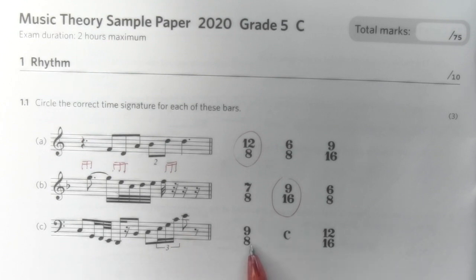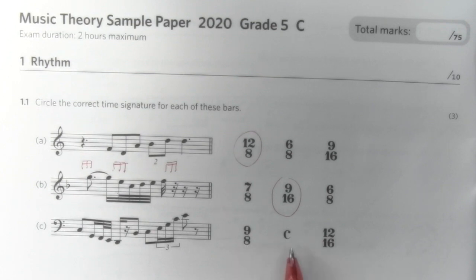Now, our options are 9/8. I can easily exclude this because 9 is 3 groups of something, in this case quavers. 4/4, there's a movement in 4, yes, and 12/16, that means 12 semiquavers in a bar grouped in 3. So 4 groups of 3. We have the 4 movements here as well. We have demisemiquavers, so we are really undecided.